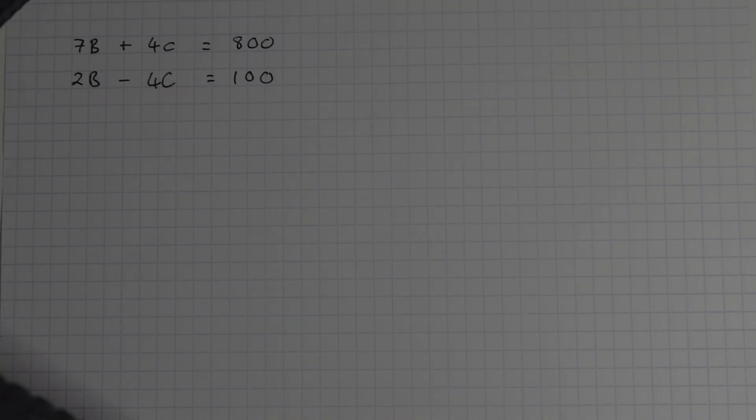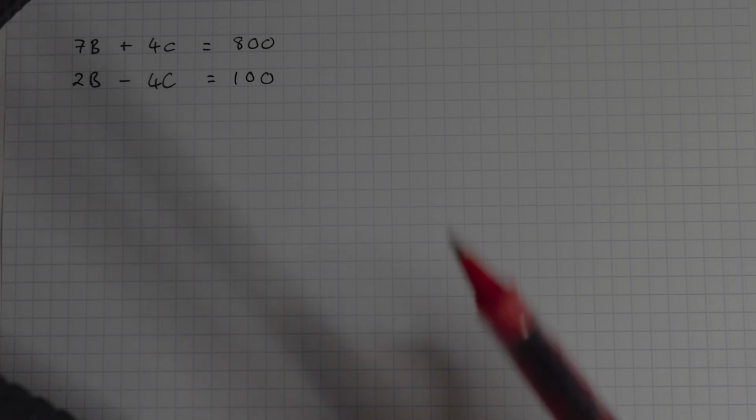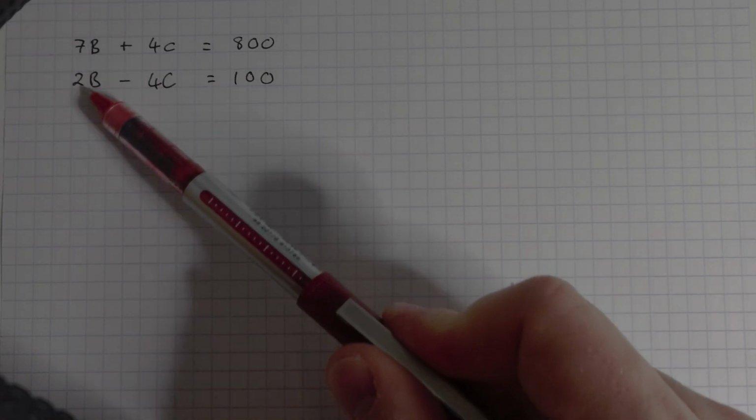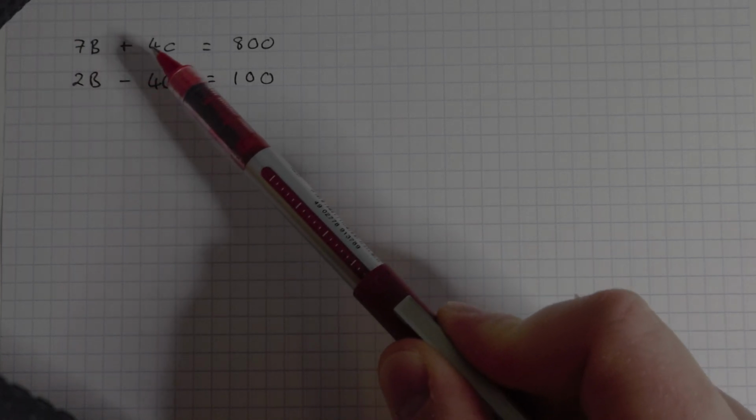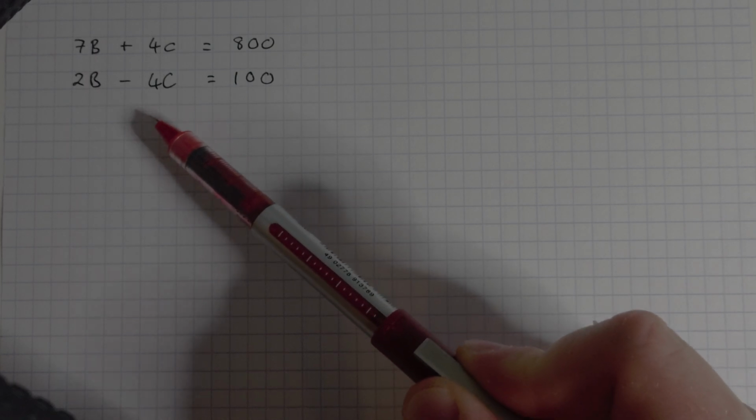This is my last example then. And this one has a slight twist to it. A few of the ones that you will do will have the same twist in it, so watch out. This time you might notice that if you try subtracting them, it doesn't really help. And it doesn't matter whether you subtract up or down. If I subtract downwards, that is 5b. 4c take away minus 4c is actually 8c.